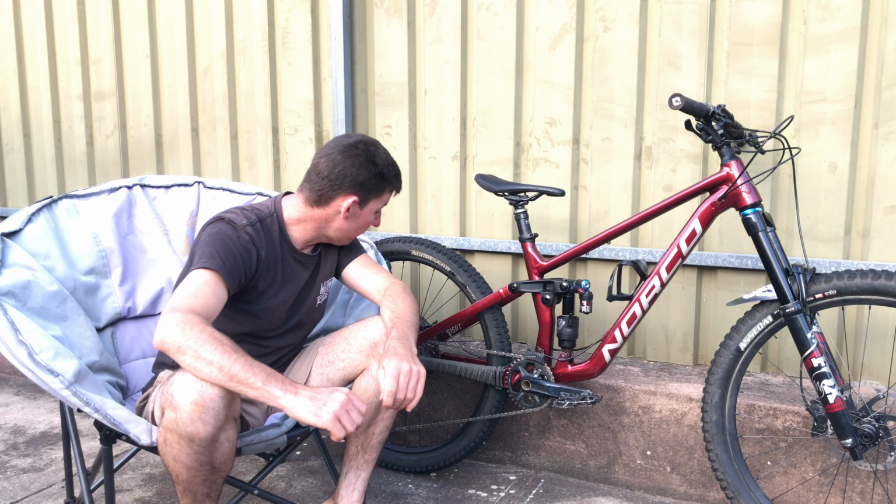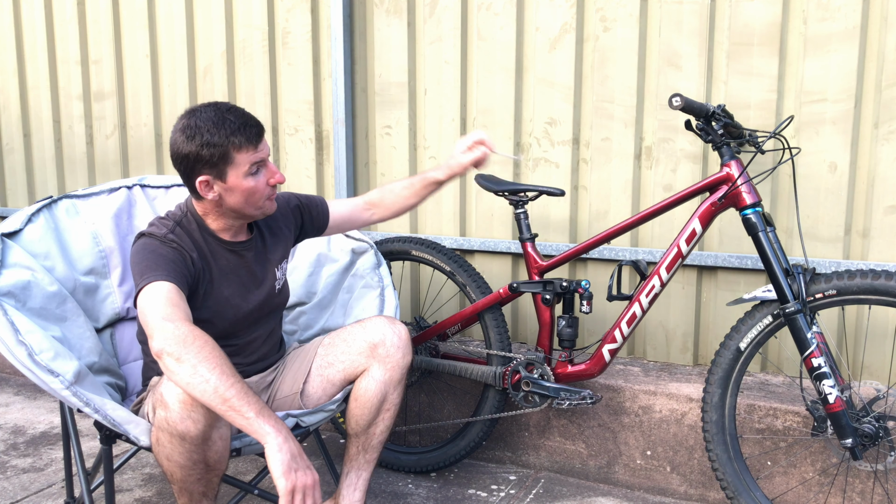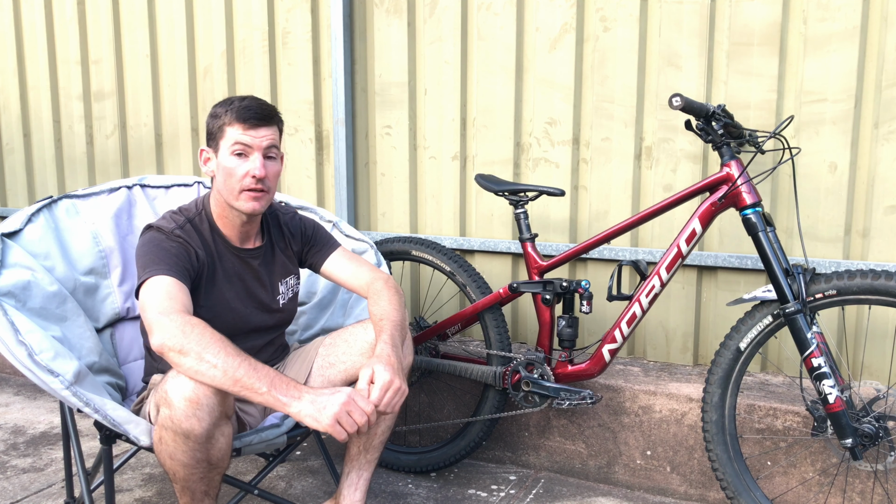SLX derailleur has been flawless. It's killer. So Norco Sight A2, value absolute. And performance, that surprised me. I'm happy that I got that shot absolutely sailing.